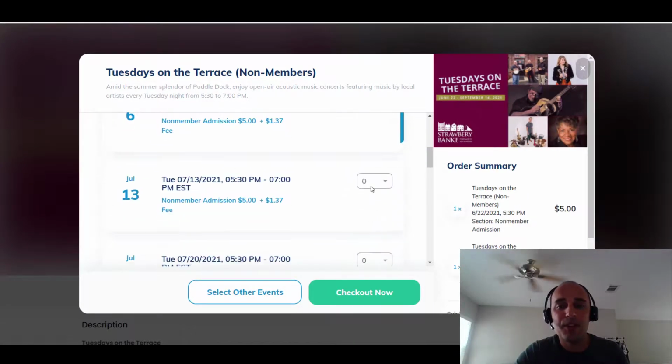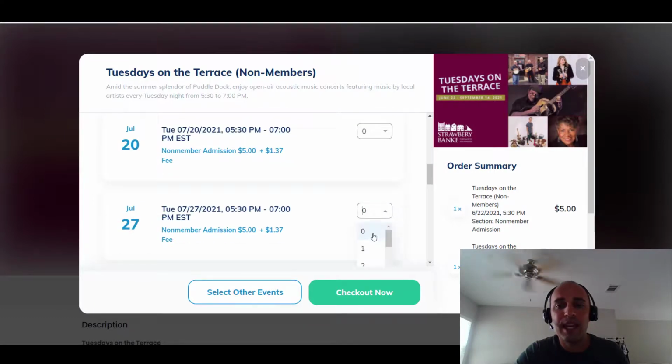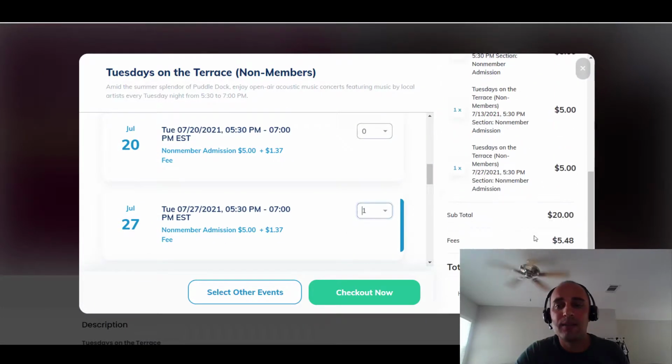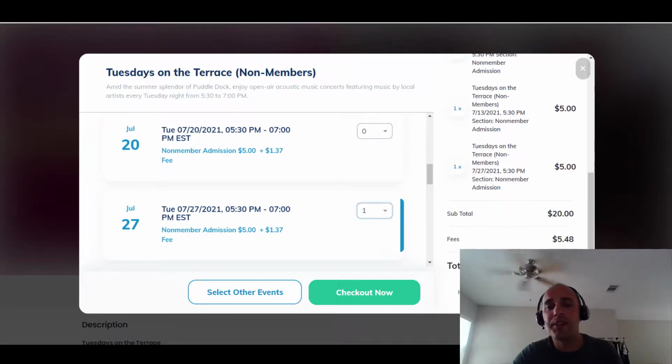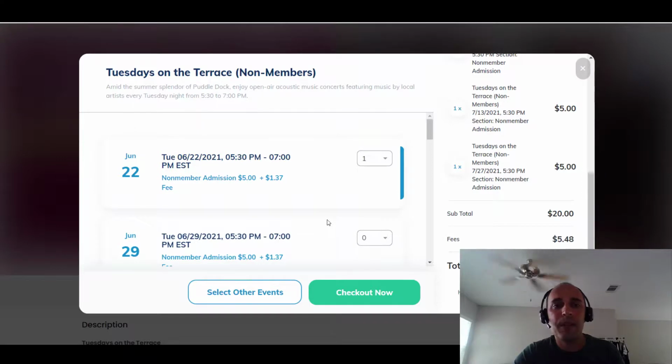So basically, I have the ability to cherry-pick which of the times I'd like. So if I got three tickets there, four tickets maybe, I can see it. Four times five is 20. I can see it right there. So this is an easy way compared to the other ways. Let's take a look at the other options as well.